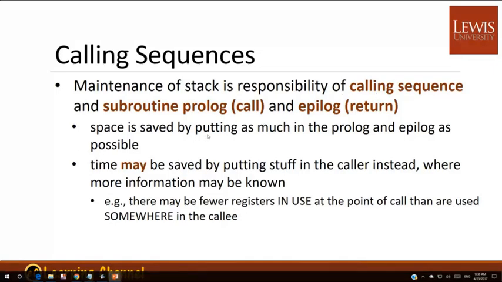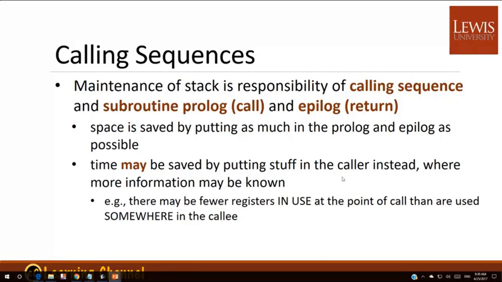So space is saved if we put in as much as possible in the prologue or epilogue. If we do more in the subroutine pre-processing part or post-processing part, we can save code and make the call frame smaller. And time may be saved by putting stuff in the caller instead of the callee.